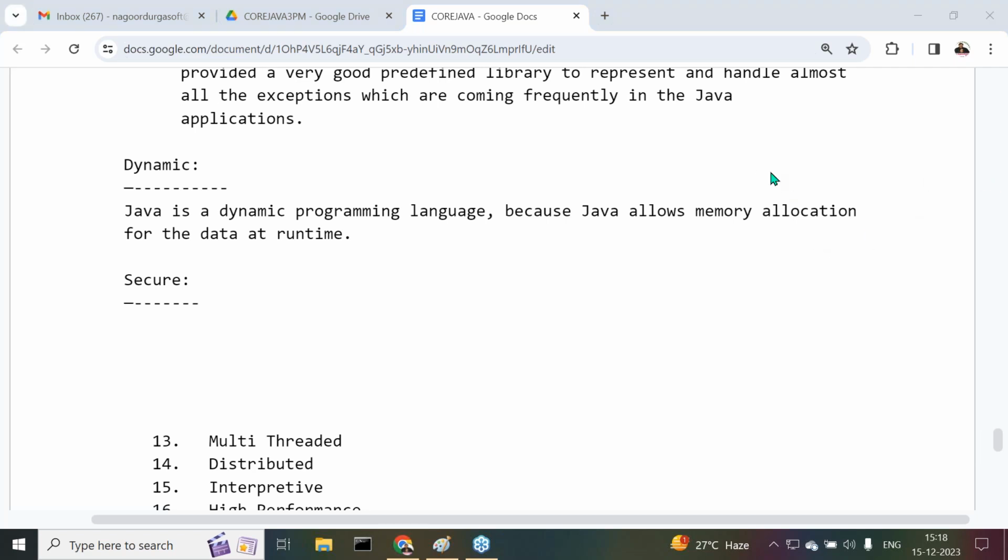Now, observe carefully. All the levels of security means implicit security, web security and network security. Inside Java, security is required for the bytecode. So that is implicit security. Java is providing very good implicit security for the data by having a separate component inside the JVM. That component is the security manager. Internally, there is a separate component that is the security manager.